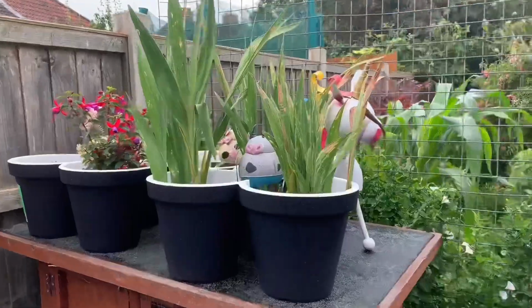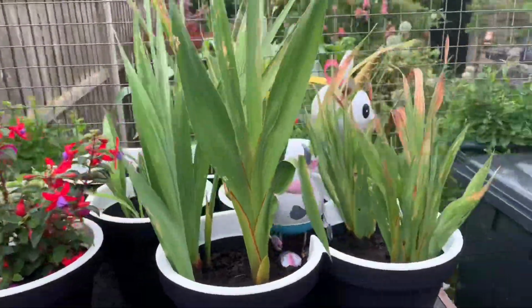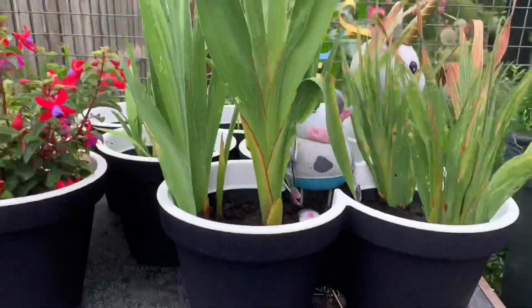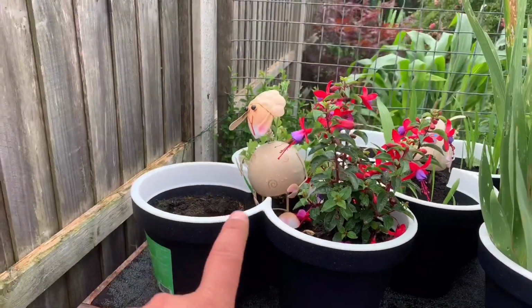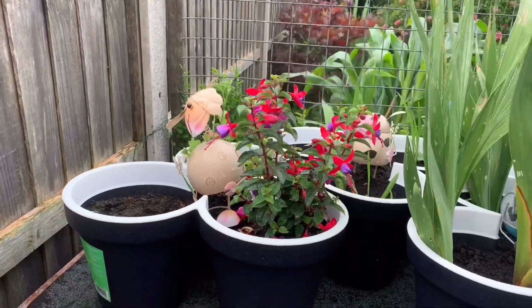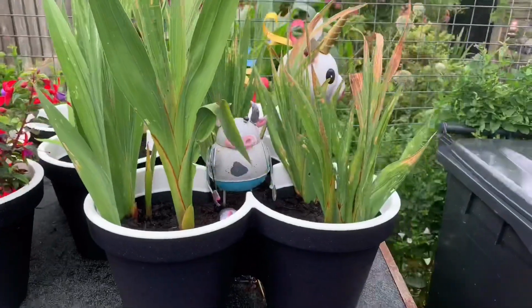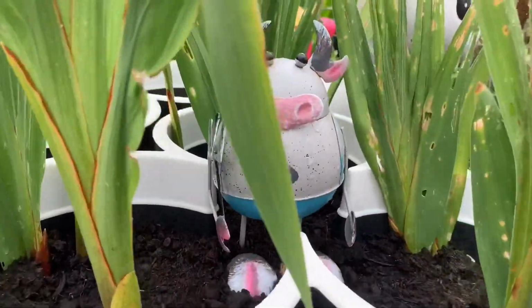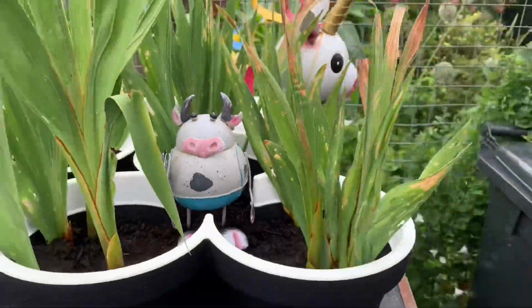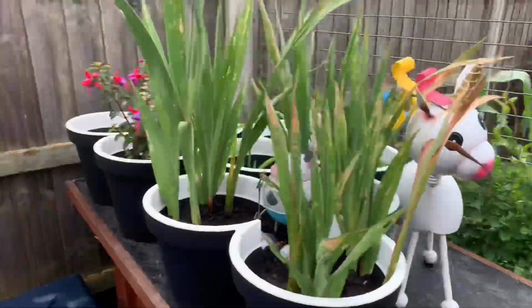And then my pots. They seem to be enjoying the weather at the moment. And then, see if you can see everyone. Oh, the sheep is now called Gavin, after my friend in Wales. So, hi Gavin, if you're watching. And we have Hamlet. I still need names for everyone else, like him. And this is what my mother bought me. Gotta have a unicorn.